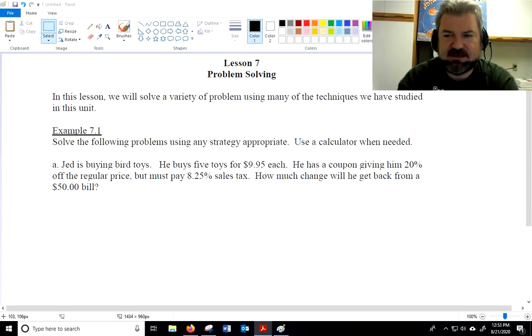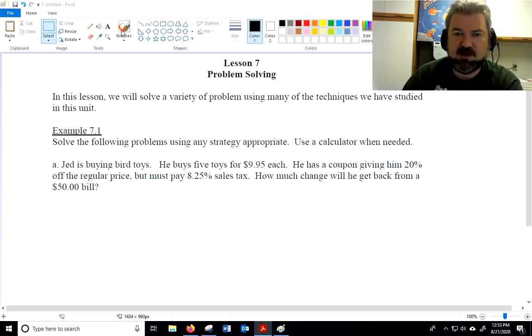I'd love to end each unit, if possible, with problem solving. I want us to apply what we have learned so far to solving real problem situations. And that's what math is really all about. It's not just about abstracting out numbers and letters and solving equations. It's about solving problems and making people's lives better. So let's just dive right in and try and solve some problems together. So here we go.